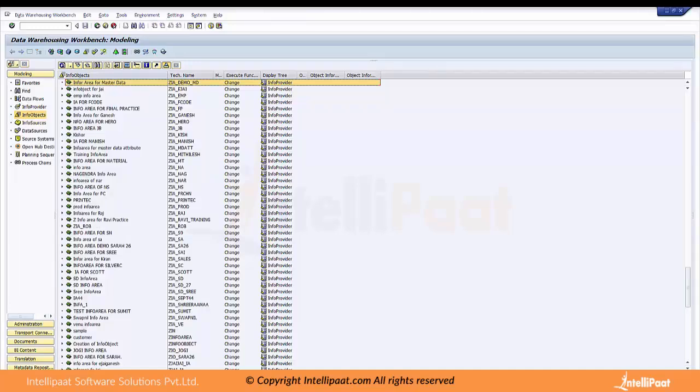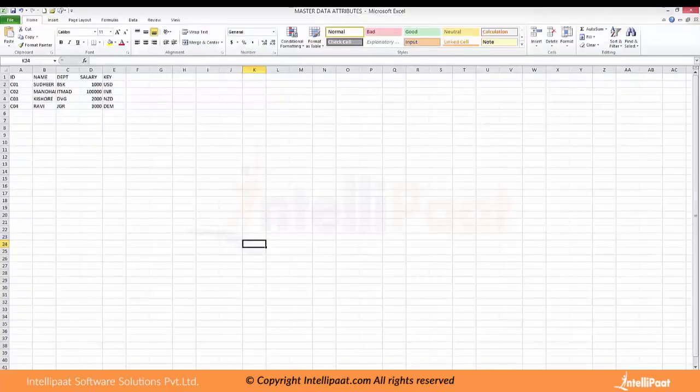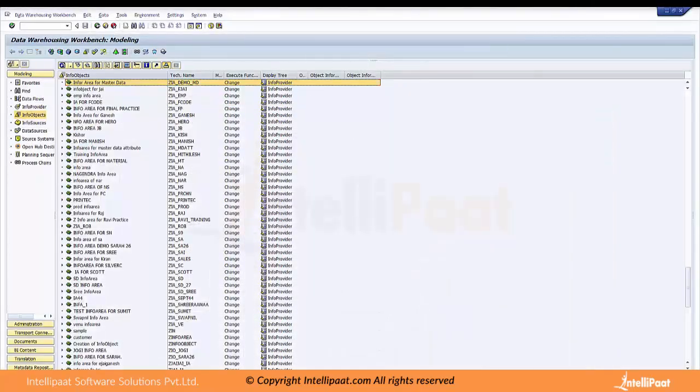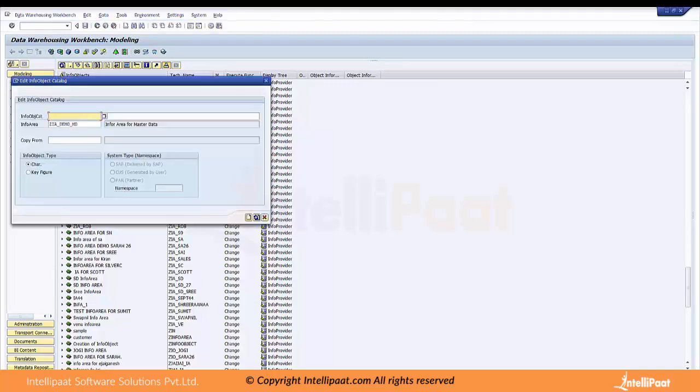So here it is. It's been created over here, and once it is created, I'm going to create a catalog based on my data sets, which is available here. We have characteristic data, and we have KPIs here. We have a KPI here called salary. So basically, I need to create two catalogs, one for characteristic, one for my key figure. So let me create my characteristic catalog.